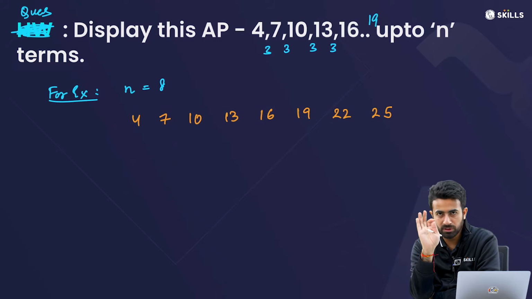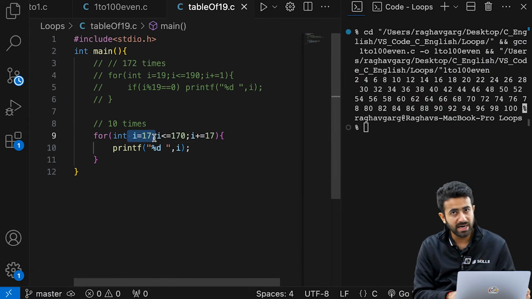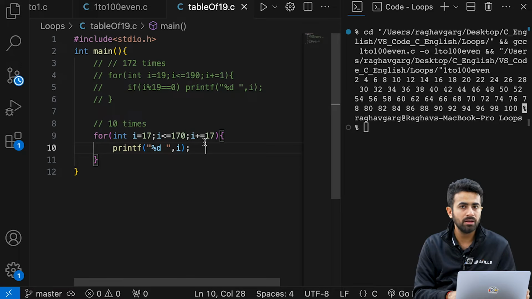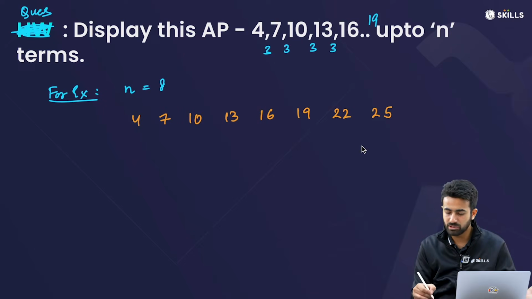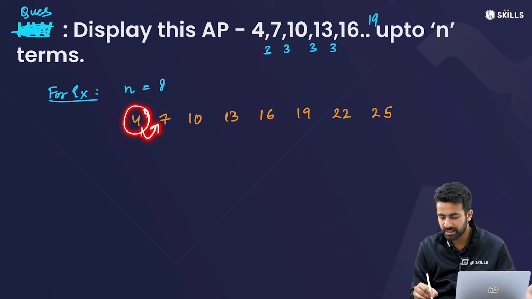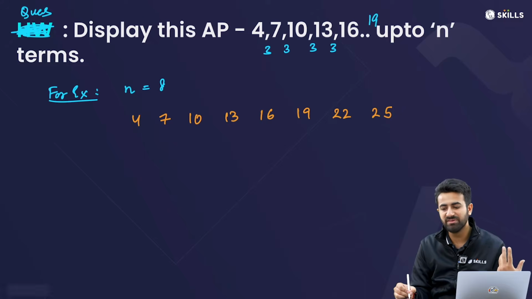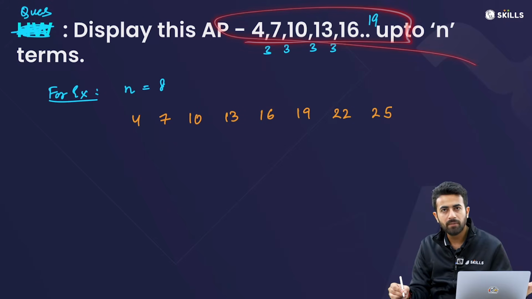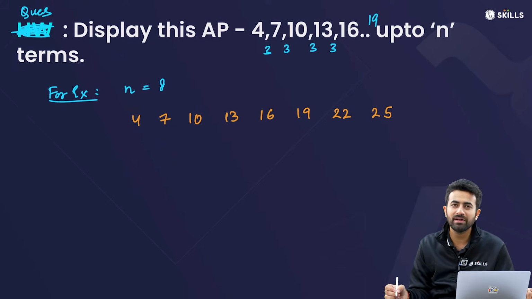We know there are three things in a loop. You have to understand the starting initialization, the last number condition where it should break, and the jump. So here we can clearly see the first number is 4, the jump is 3. But what is the last number, I do not know, and that depends on the series as well. It depends on the value of n. So we can of course find it out. The method number 1 is formula.